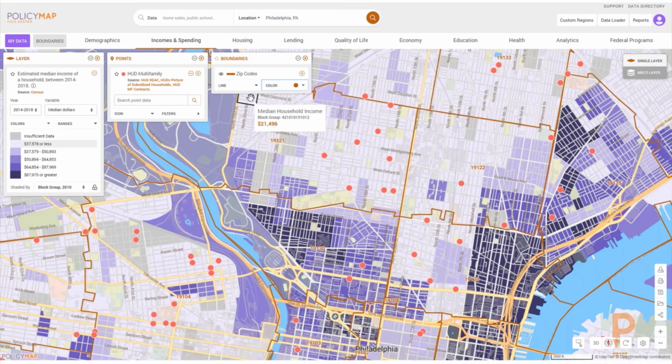So again, some of these are customization tools that are common in other mapping applications, but one of the challenges that we've always had at PolicyMap is that we're working on a very old technology. And while we were able to provide you with 50,000 indicators, we were never able to provide that data to you in a very fluid, interactive map that allowed for this level of customization. And that is what we're hoping that with this release, you're going to be able to now have.